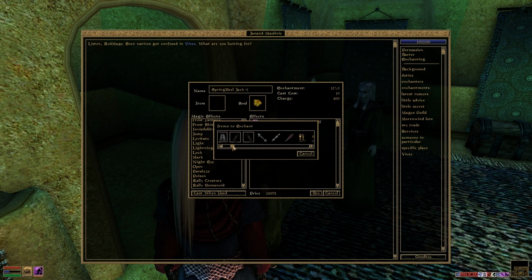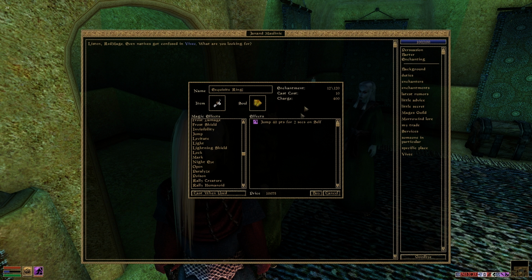So that whole kit is only using 4 pieces so far. Remember, you've still got gloves, boots, and your items and your rings and stuff to enchant with this. So you can add so many different things. A favourite one of mine is jump, 40 points for 2 seconds on self. This is great for a ranged character or a magic character, okay? And if you're running as Unarmoured, well, I'm just going to create this and I'll show you.